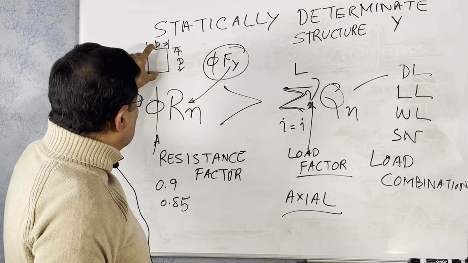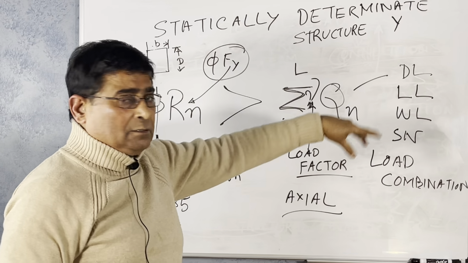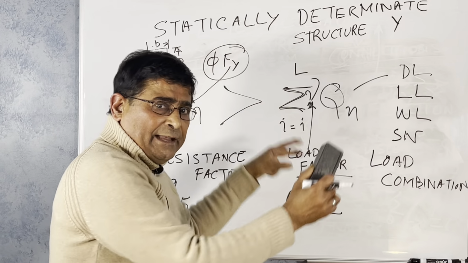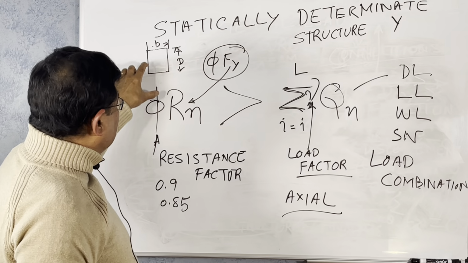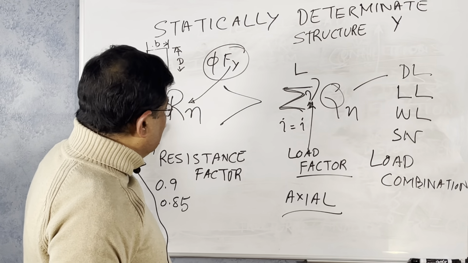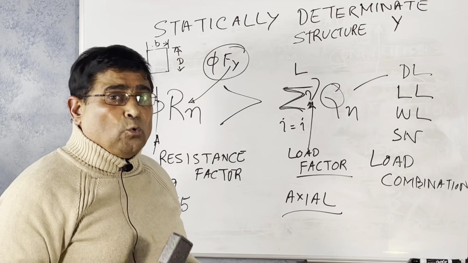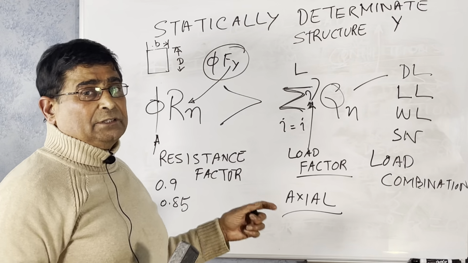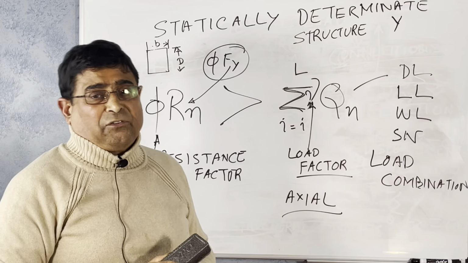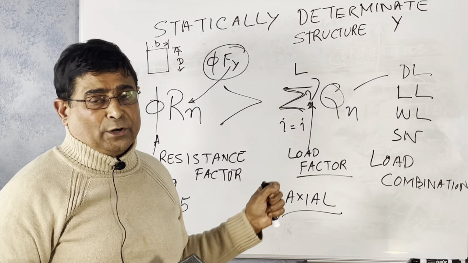That is your design part. You should choose the member to counteract the forces. This is the analysis part, and the design part, they go together, hand in hand. Once you are sure that this condition is satisfied for all the members and components, that resistance is higher than the load effect, then you have a safe design. Also, you have to find the deflection. The deflection should not exceed the limiting deflection. That means there is an allowable deflection specified by the code, and it should not be more than that.